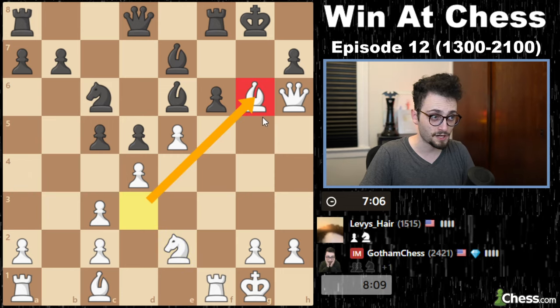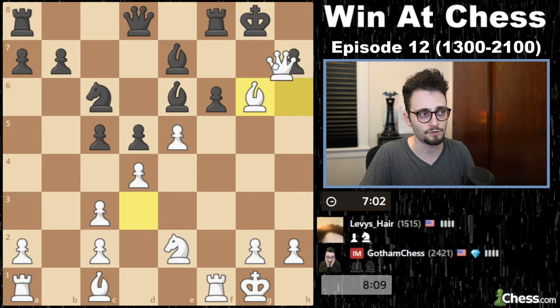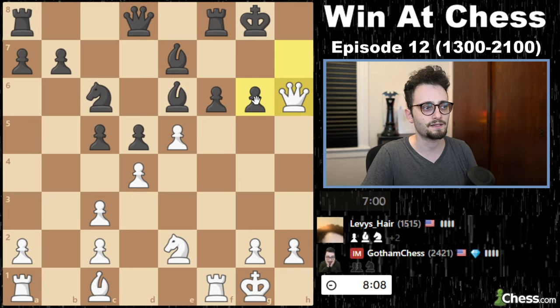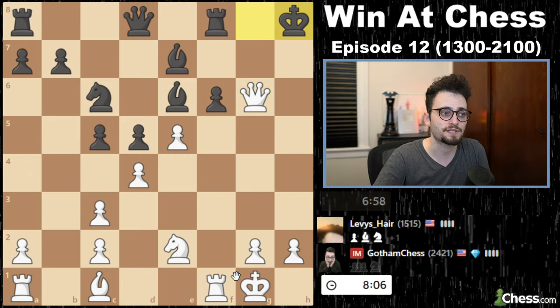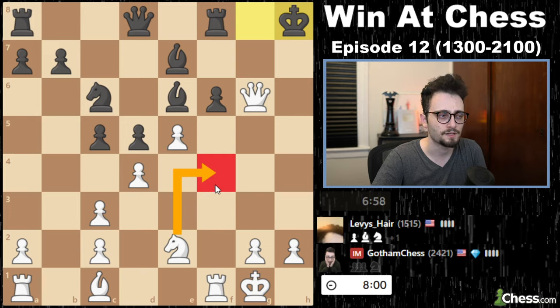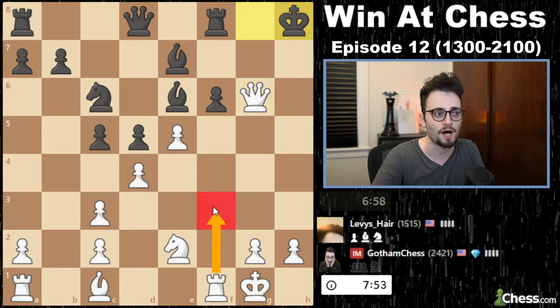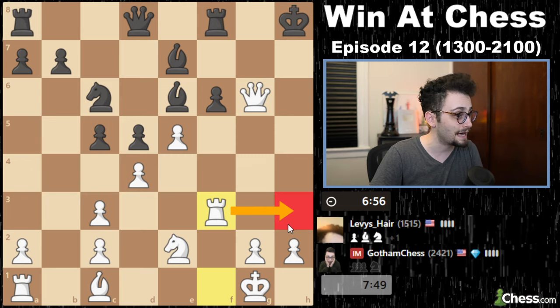Bishop g6 is just something that I've seen from experience that I know that you can really do some damage here to an empty naked king. Now, you gotta be precise, because this doesn't work. That doesn't work at all, because the bishop covers, which makes me think knight f4 is smart. Makes me think I should go knight f4. Now, I can throw in this check anytime I want. In fact, if I go up, I'm threatening check and rook g3, which is winning. In fact, that's probably what I should do. The threat is not this.